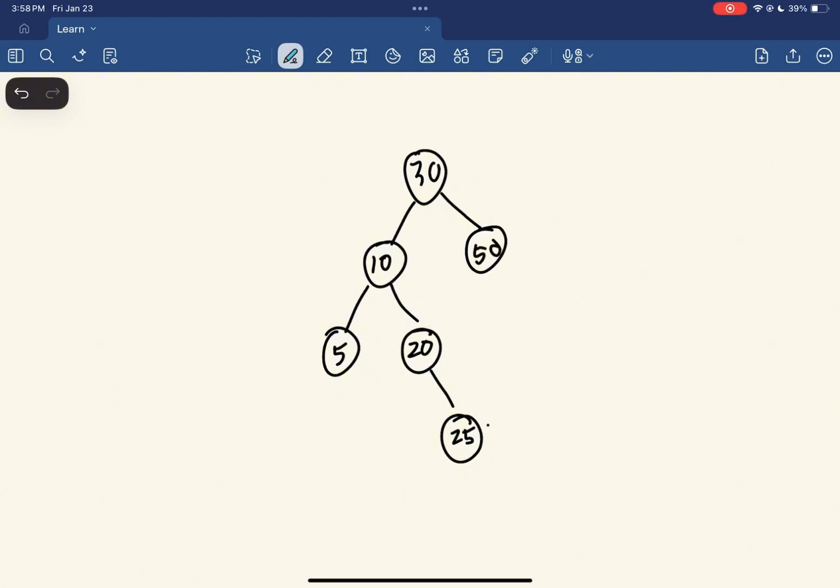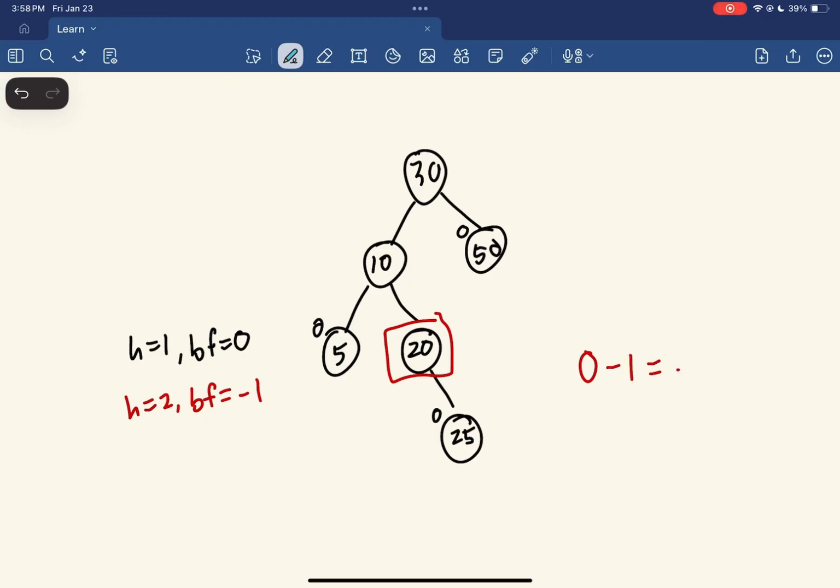So right here, all the leaves have a height of 1 with a balance factor of 0, because 1 minus 1. And so 0, 0, and 0. And then we're going to change colors. Now let's figure out what node 20 is. Node 20 has a height of 2, with a balance factor of -1. Now, -1 is because the left is null, but the right has a node, and the right is 1. So left minus right will be 0 minus 1, which becomes -1. So the balance factor for node 20 will be -1.